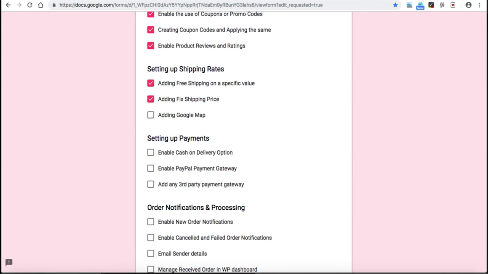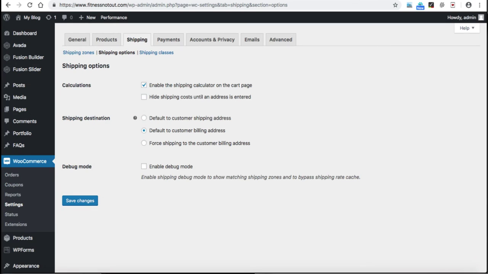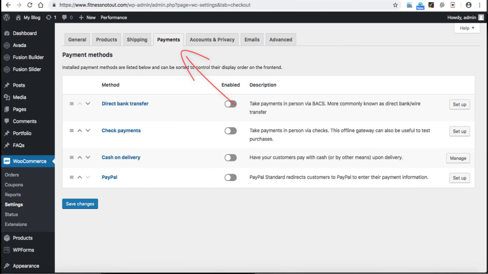Now let's go ahead and set up the payment methods for our website. The first payment method I'm going to walk you through is enabling the cash on delivery option. So let's go back to the WooCommerce settings again, and here we can see payments. Just click on it. That's the page from where we can manage all the payment methods. Here we have four options by default: direct bank transfer, check payments, cash on delivery, and PayPal. Firstly, let's set up this cash on delivery option. We can hit manage just next to it.